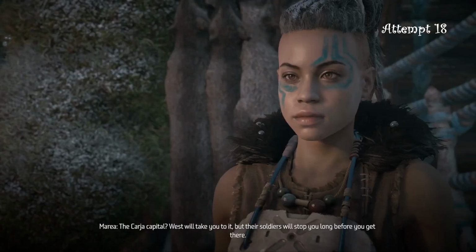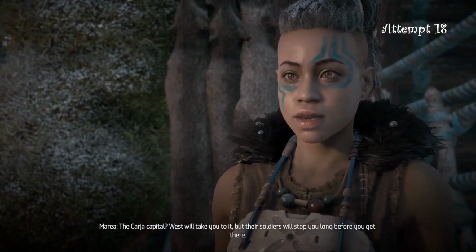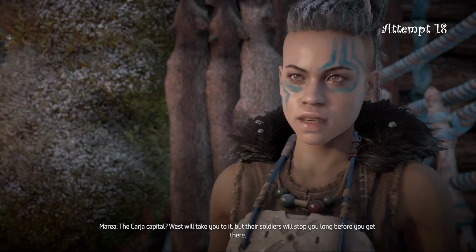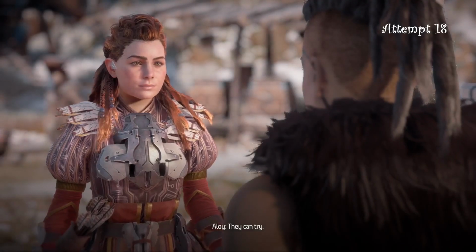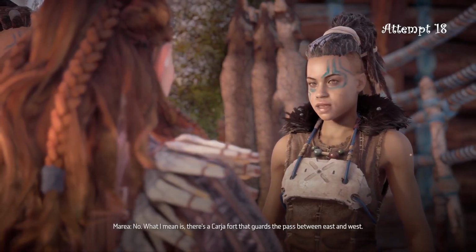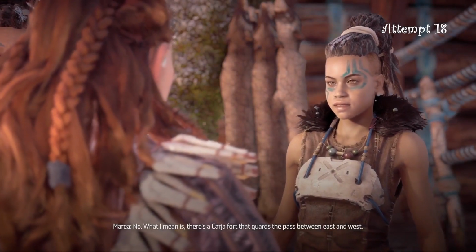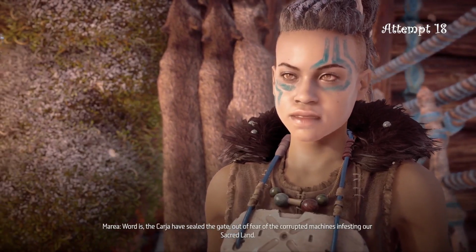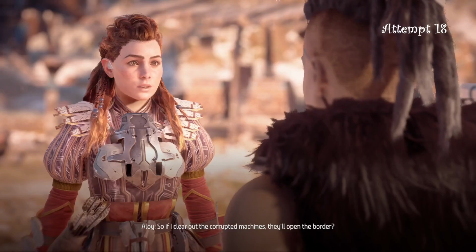And finally, the girl who Varl sent us here to meet tells us the way to the major city of Meridian, and the fact that it's guarded by a large gate, and they won't open it due to the large amount of corrupted machines in the area, which is now the next step on our main quests to clear out these corrupted zones, so they will open it once again.